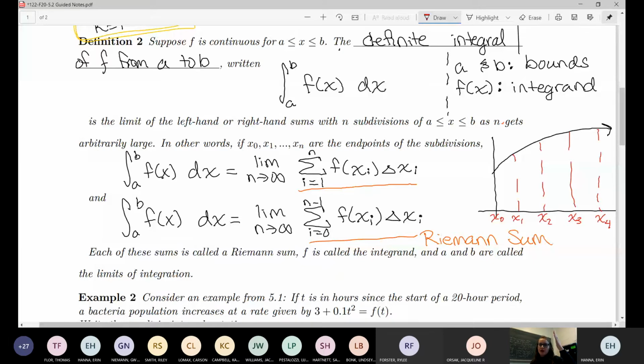So they're saying, if we can calculate this integral thing, which we'll find a way to do in a day or so, if we can calculate this integral thing that we're saying is equal to this nasty sum, then we have the full area. That's all this is saying. It's saying if we take a Riemann sum with an obnoxious amount of rectangles, we've got the area. It just looks really scary.